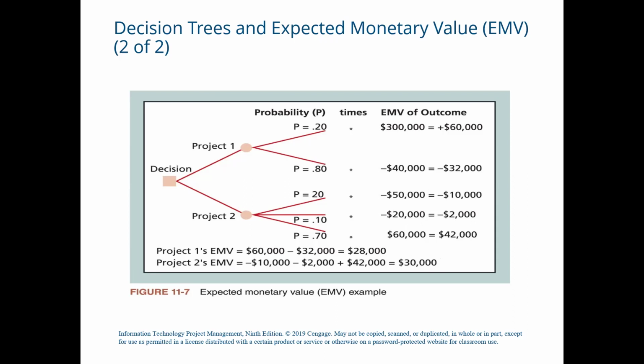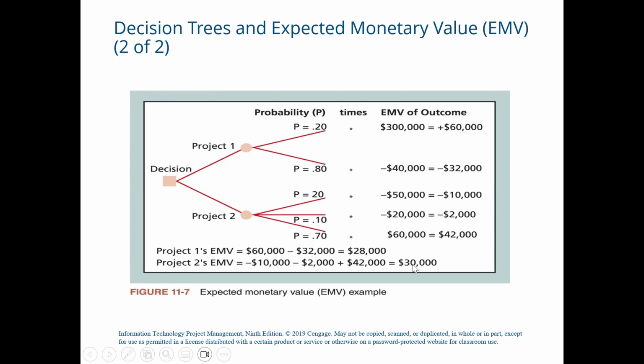So how do we interpret these results? Because the EMV provides an estimate for the total dollar value of a decision, you want to have a positive number. So the higher the EMV, the better the chance to select that project to work on. Because the EMV is positive for both projects 1 and 2, for project number 1 it is $28,000, and for project number 2 it is $30,000. So in our case, the EMV is positive for both, and there is only a little difference between $28,000 and $30,000.